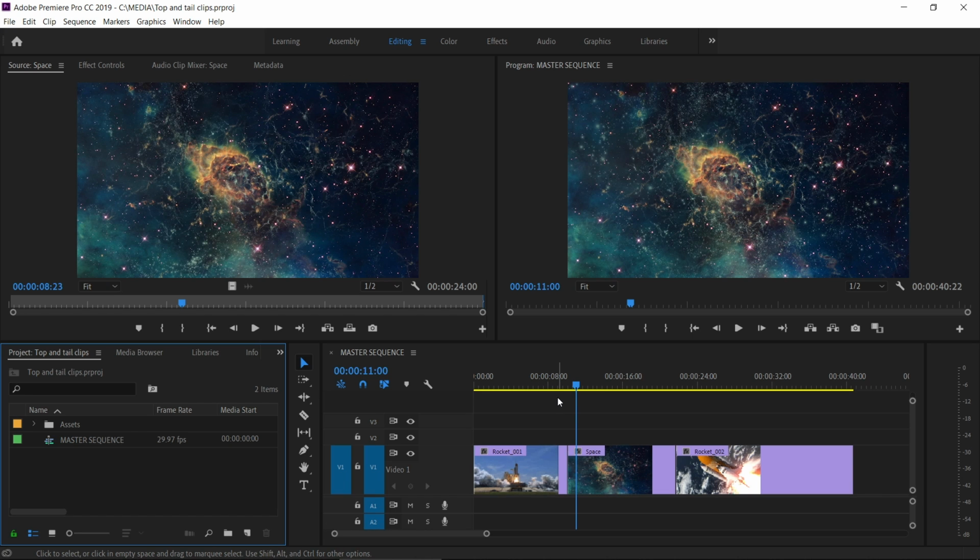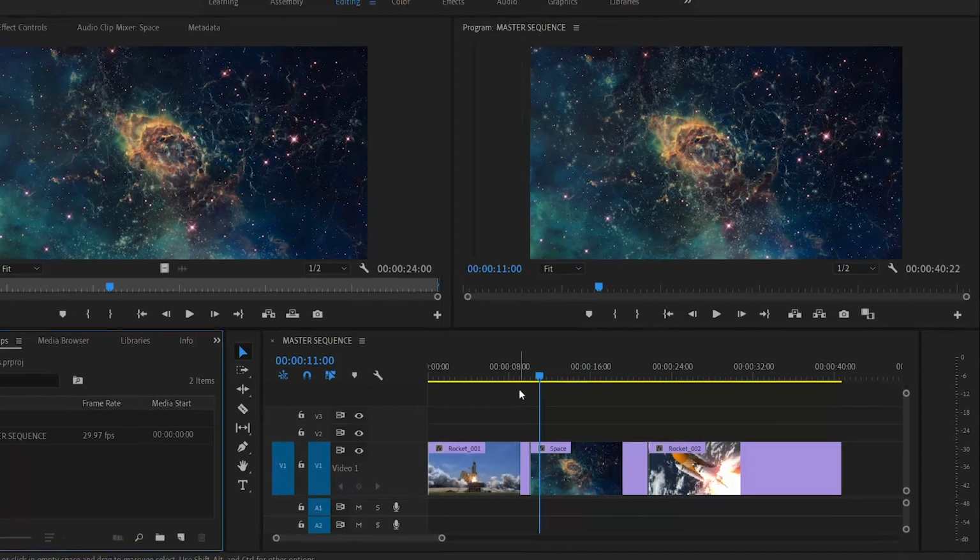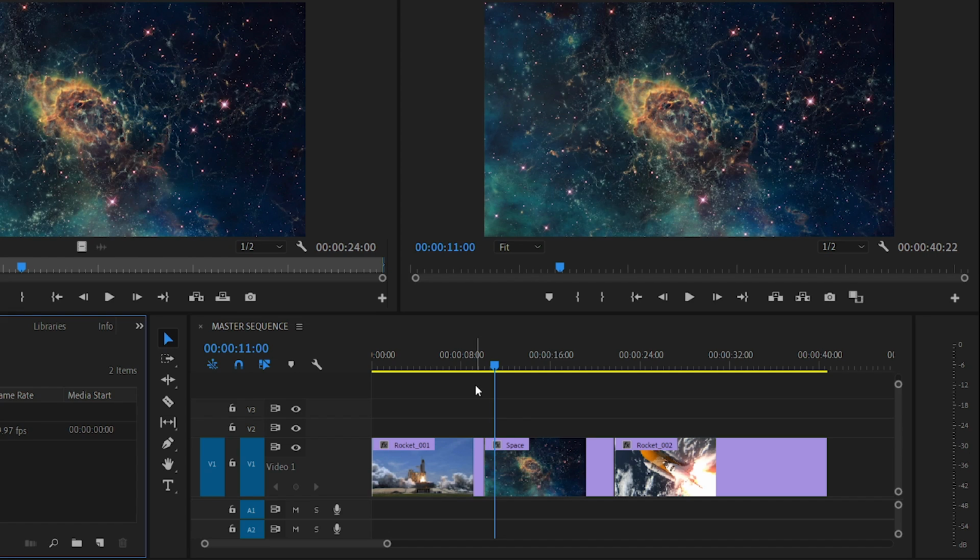When you're editing clips in a sequence, you'll often want to remove the start or end of a clip. This could be the slate at the beginning or the director saying cut at the end. Whatever the reason, it's usually the beginnings and ends of clips you'll want to remove. In this sequence, I have 3 clips that I'd like to trim to remove the ends.